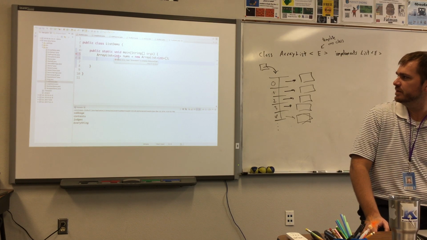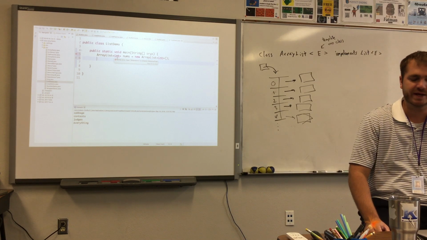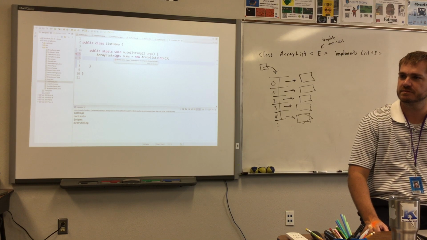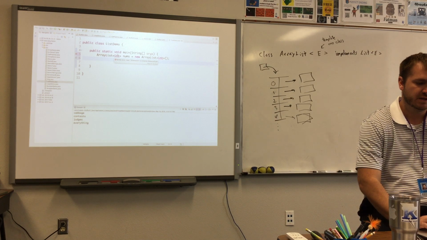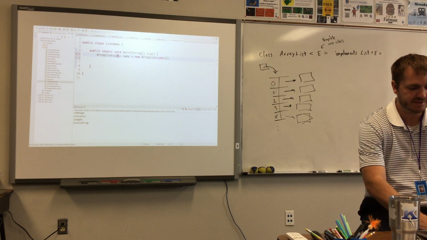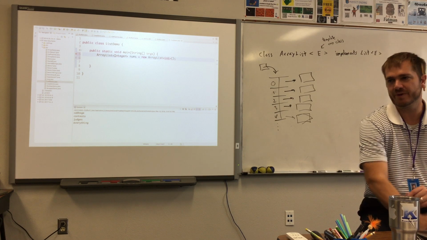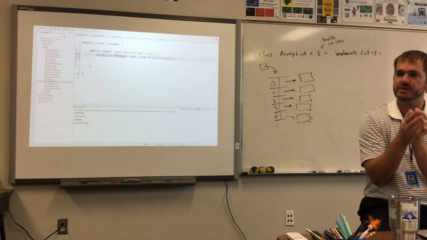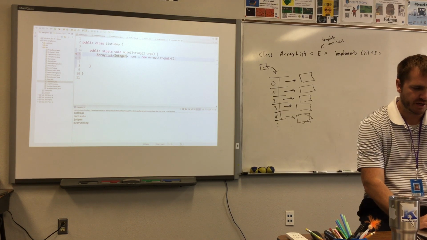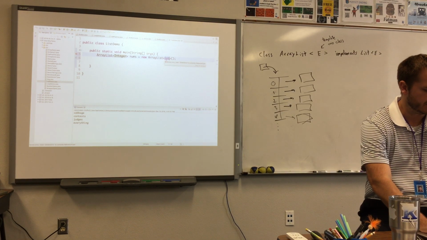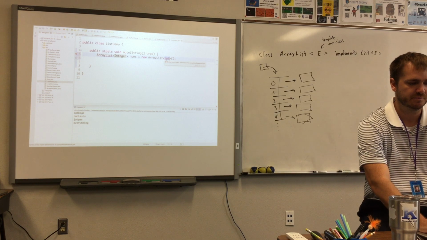There's something very plain I hinted at a minute ago. Why can't I use int right here? You have to put a class. So this is one of the main reasons for the wrapper classes, so that we can use integers and whatnot in these data structures.